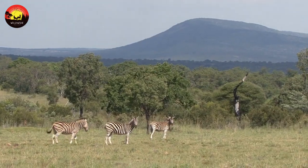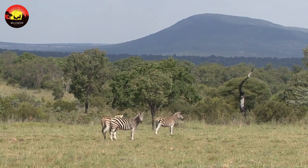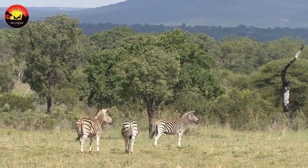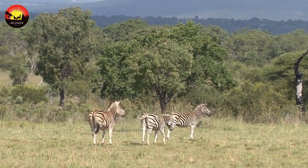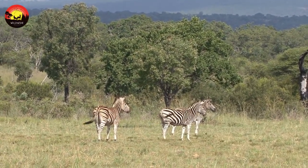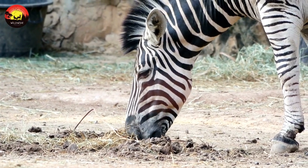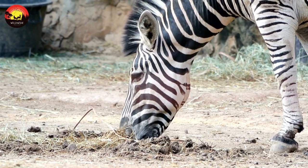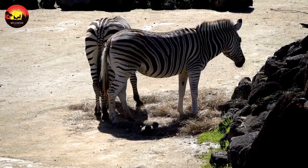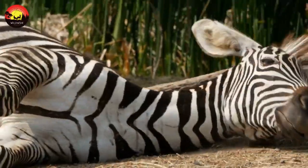Loose herds with other zebras of a similar age. They may live alone, but will congregate with other individuals and herds when feeding and drinking. It is only when zebras have reached the age of sexual maturity that they fall into more solid herds. Sexual maturity. Males typically reach sexual maturity at around 3.5 years of age, but they rarely get to breed until around 5 years, as there are always likely to be older and more sexually dominant males around. Females reach sexual maturity at between 3 and 6 years of age. She will typically give birth once every 3 years and will remain reproductively active until her 24th year.